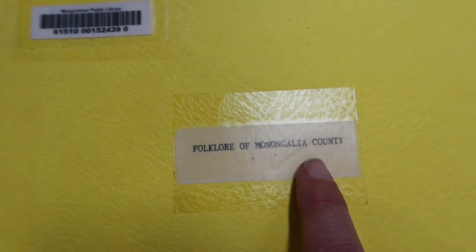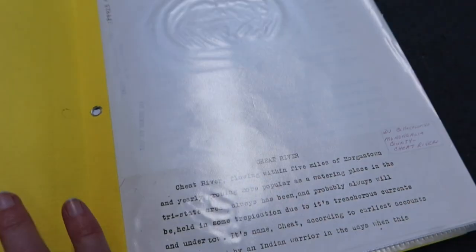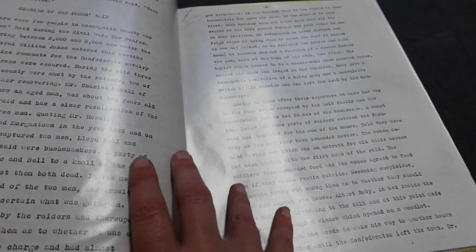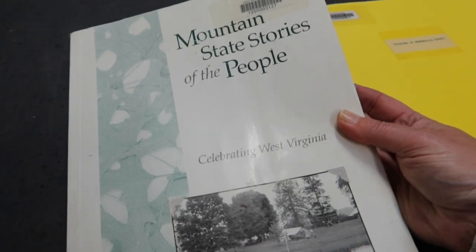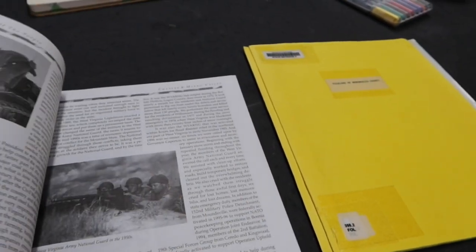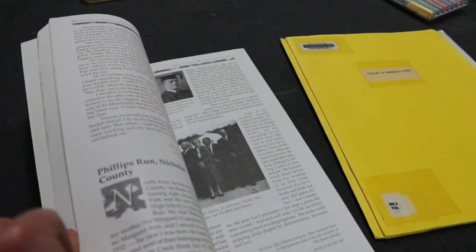But this is folklore specifically for the county that we moved to. And if I open this up, it's so funny because it's typed out, right? I don't know how old these folklore stories are, but I can't wait to read them all. The librarian there said she had never seen this before. It actually came in from another local library. I think it's really going to be interesting to read. It's only a few pages. And then the one underneath is folklore of all of West Virginia. So I'm also looking forward to this. And this is obviously more in a book format than the other one. But yeah, it should be interesting, I think.